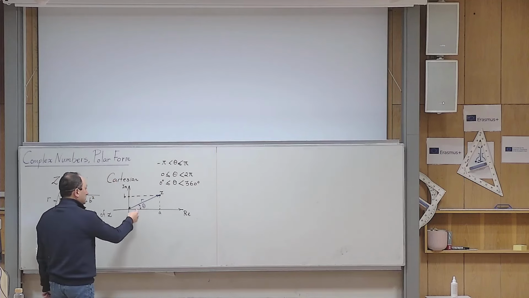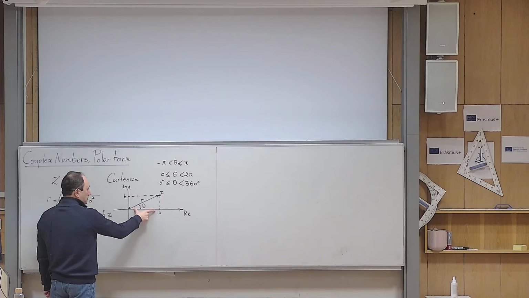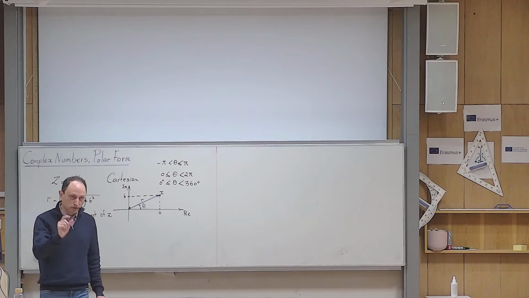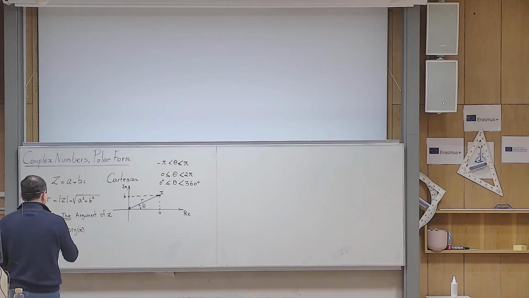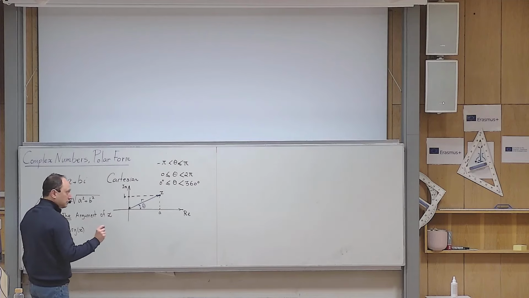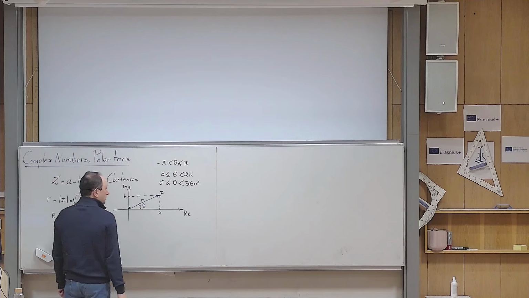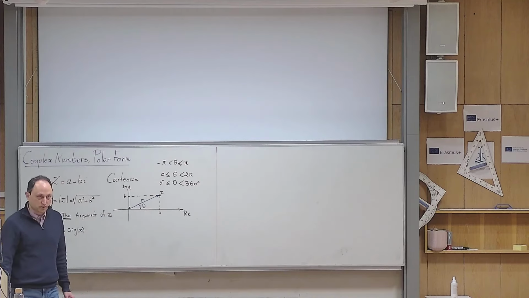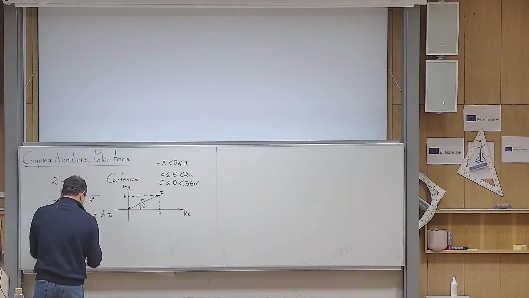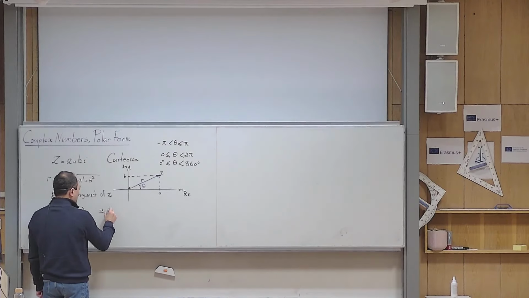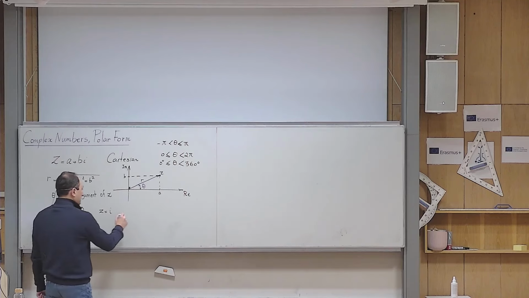The answer is clear, because if this vector is on the real axis, theta can be visualized as 0 degrees, or it can be visualized as 360 degrees, but by convention we choose the 0 degrees. So when I say the argument of a complex number, I mean the angle in this interval that the vector corresponding to the complex number makes with the positive part of the real axis. Let us try to give some examples. For example, if I tell you z equals i, and I ask you what is the argument of z.